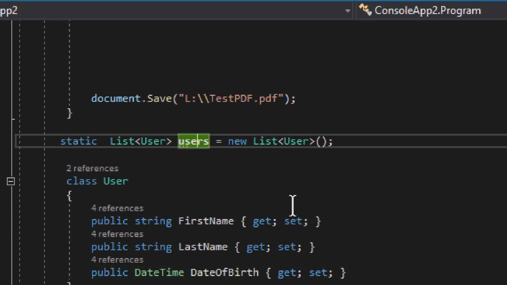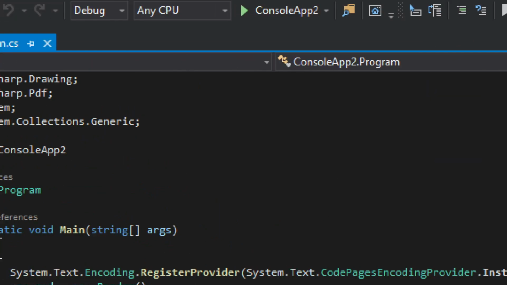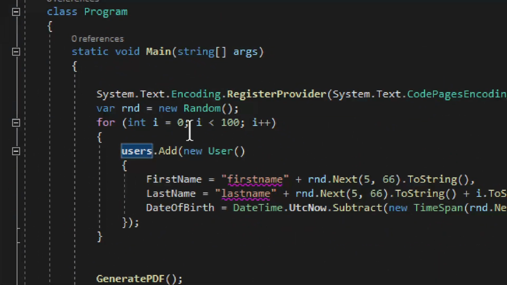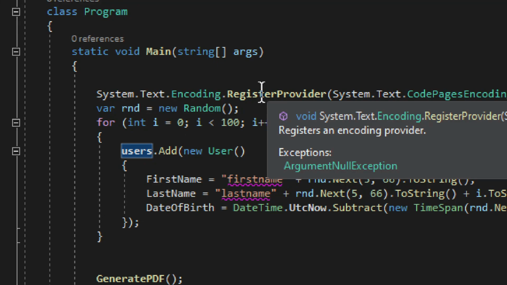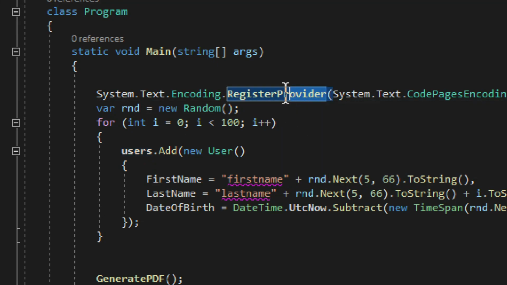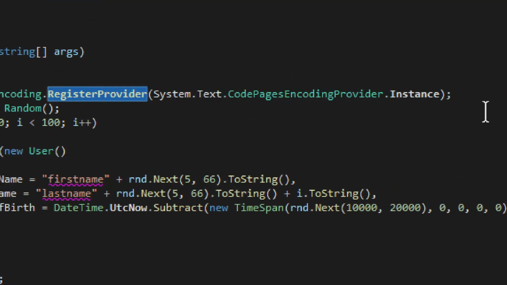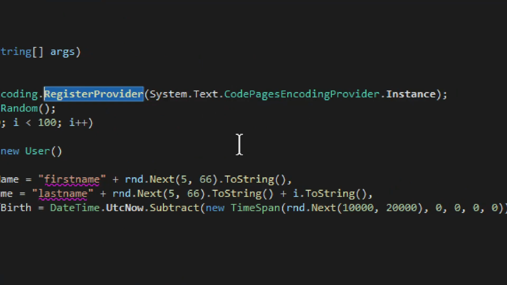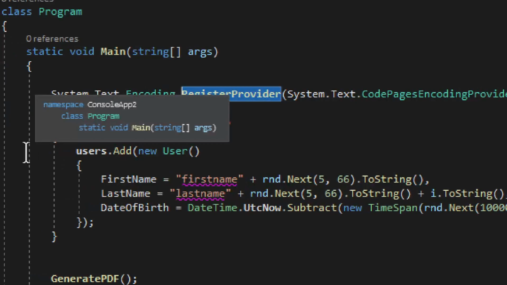Now obviously in the real world this will probably come from some database or from some API, and it will be generated into PDF that way. But let's go to the top now, and let's see where we begin, and we begin with register provider. Remember, we have to register this encoding, code page kind of an arrangement, formats and all that stuff.